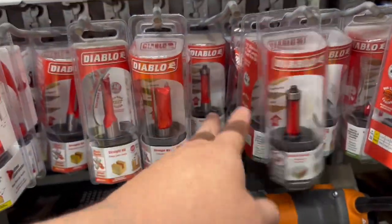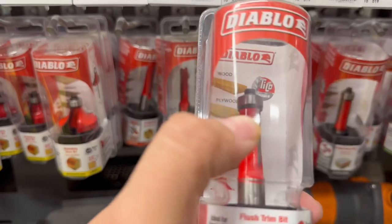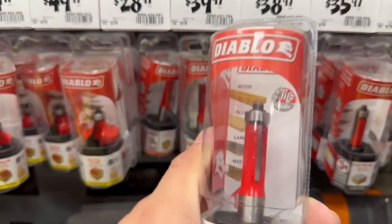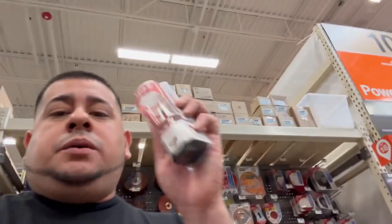Now I wanna get a router bit, because the router bit that I have, right here on the blade tooth, there's a chip on it, so I don't want it to interfere while we're making rings. I just want to make solid passes, so I really need to get a router bit. It's a shame that the rings didn't come through, but like I said, what can you do? The custom world is not perfect, but we got the solution here and down there, and we're gonna make it work. A few moments later.